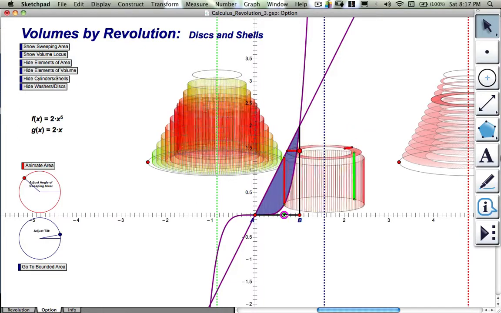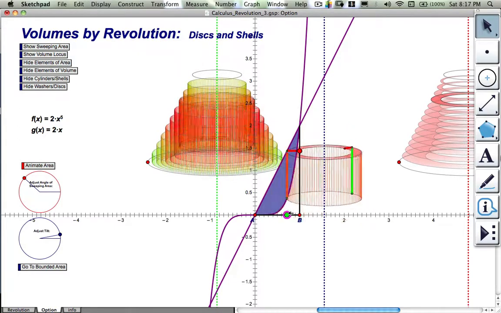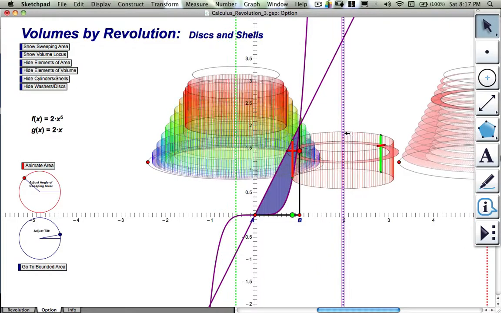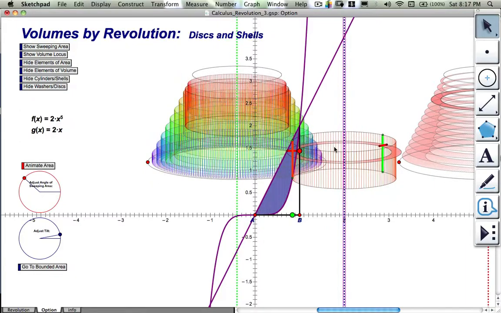Looking at the shell, I have shells for each of these areas, my limits of integration will stay the same, but these shells have a radius that's defined by the distance between the axis of revolution and the little rectangle that spins around it. So this little rectangle here is located at x, and the axis is located at something larger than the x value, so I'll say, I'll put it over here at 2, then this radius is actually 2 minus x. And I need to write it that way because 2 is the larger of the two numbers, so 2 minus x would be the positive measurement of the radius.